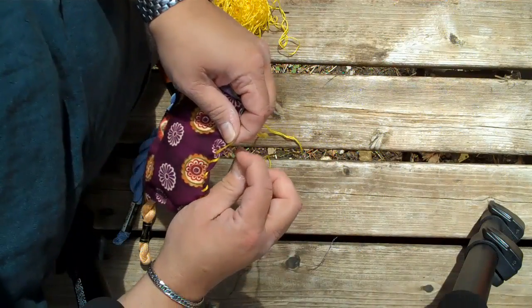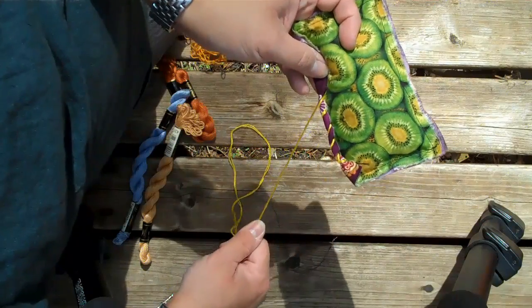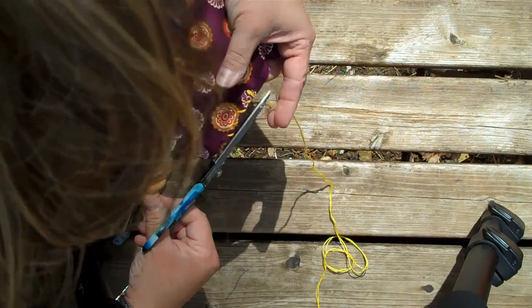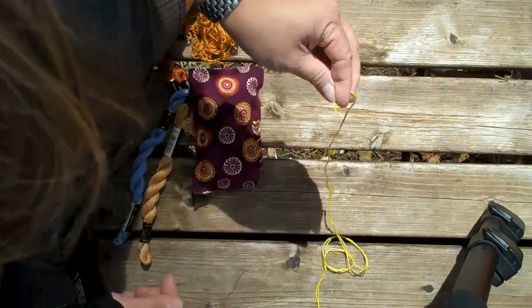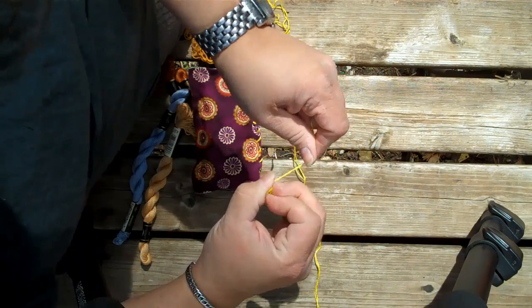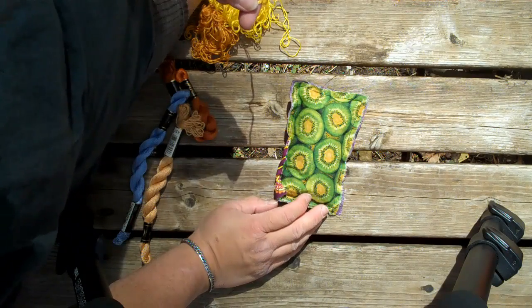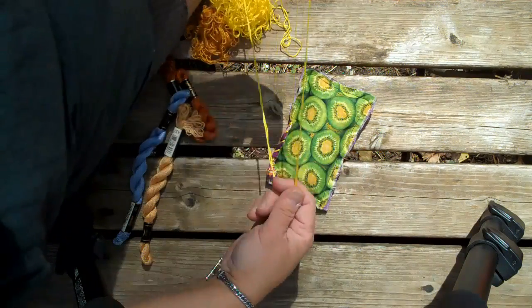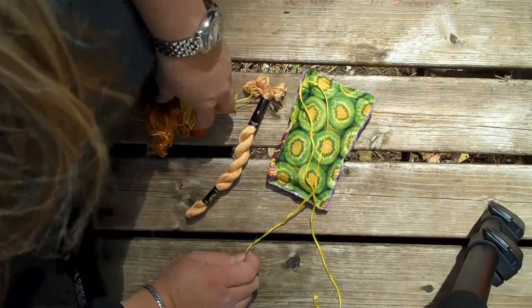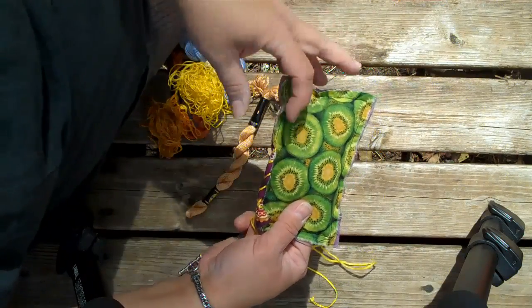That's my opinion. When I run out of thread, I'm going to knot it on the back and then just trim it off. When I start the next thread — by the way, don't be matchy-poo. The next time I change the thread in my needle, I would pick another color, just something else. So it's not just yellow all the way around, because it just makes it more interesting.